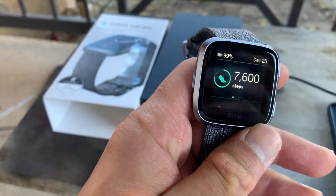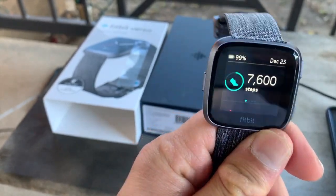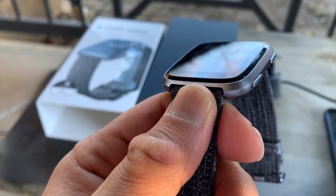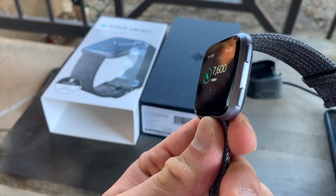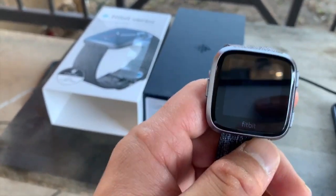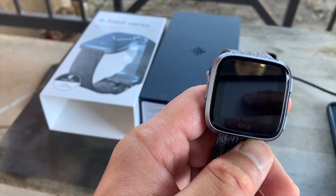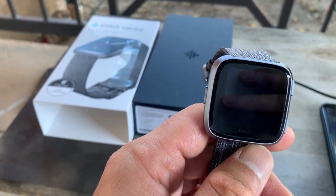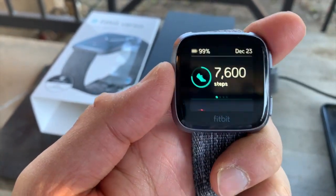As you can see, Fitbit retains the thick bezel, so it still has that digital photo frame look. But overall, with those beveled edges and all that, they made it look a lot more premium than how the Blaze used to look. But believe me, I still like the way the Blaze looks, because it looks a lot more robust in my opinion. I'll come back to that later. So I just like the Blaze look more, and let's look at what they have.